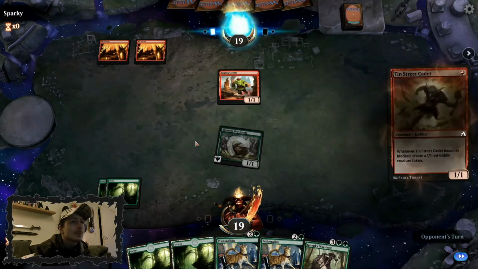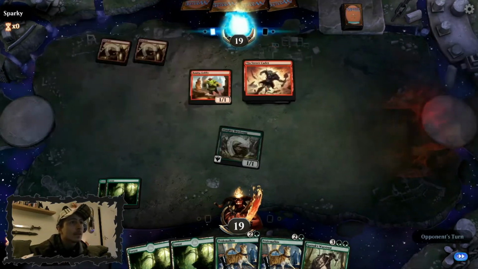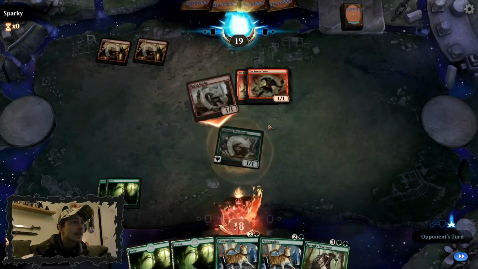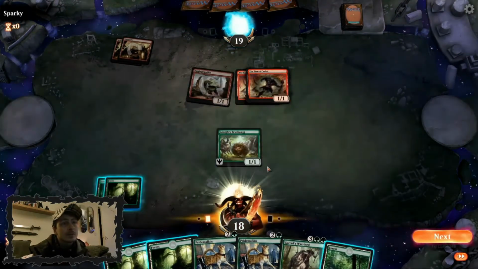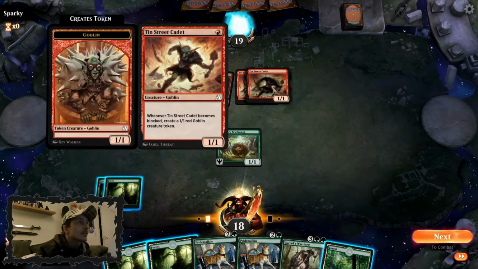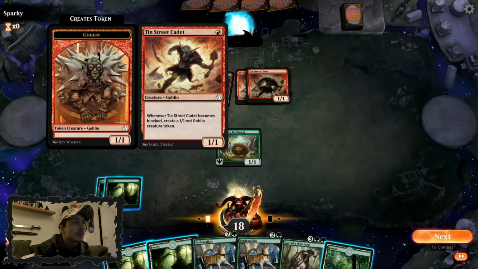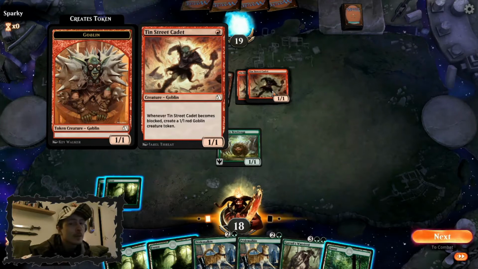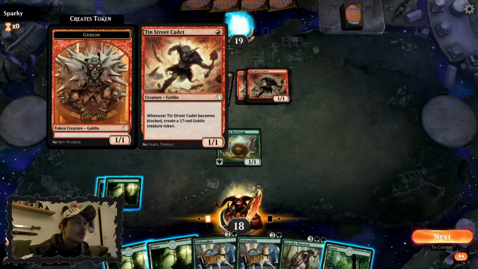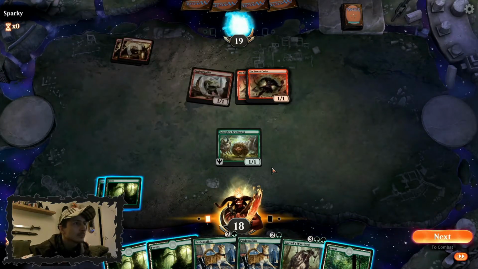His turn now. He's drawn a mountain, he's played a Tin Street Cadet. He's played 2 Tin Street Cadets, and now he's attacking because we were open from the last attack. We took that damage. Now if you look at these cards, whenever this card becomes blocked, it will create a Goblin token creature. So we're going to have to keep our wits about us with these cards, because even if they're 1/1, they can create multiple cards, which can become problematic. It's our go now.